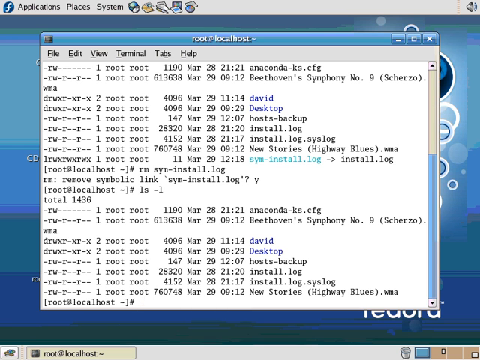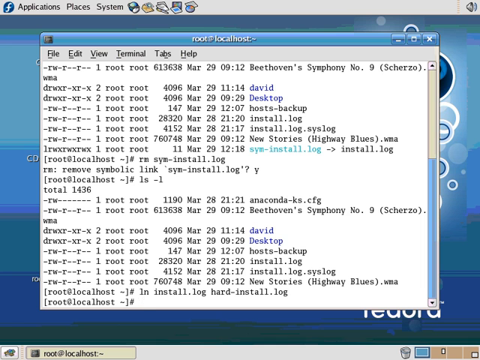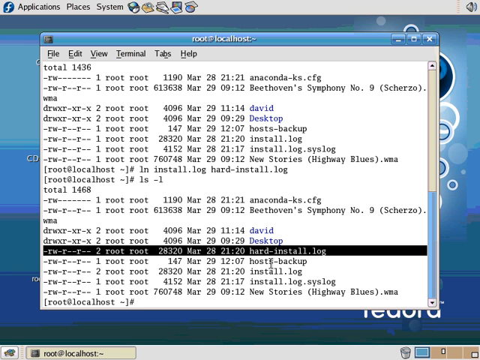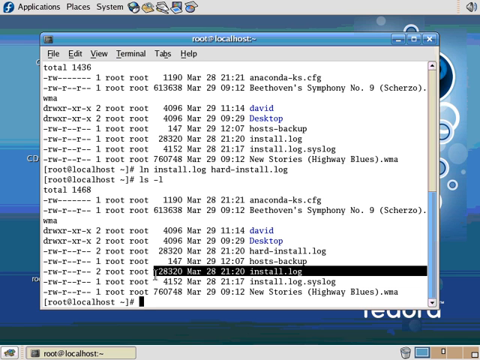Now let's create a hard link. I type ln without the -s, the name of the file, and then hard-install.log. Okay, I just created a hard link. Let's do ls -l. Here's this file called hard-install.log, and notice it's the exact same size as the original install.log.